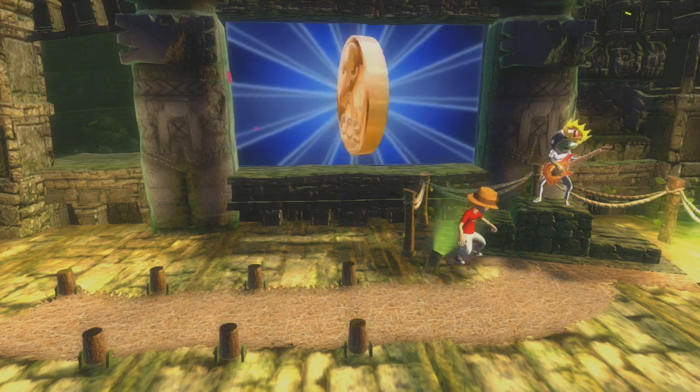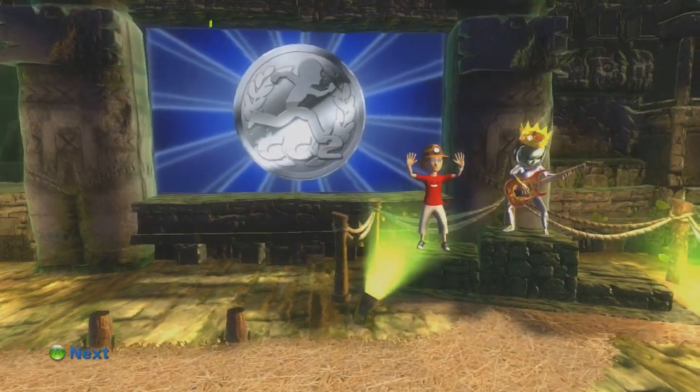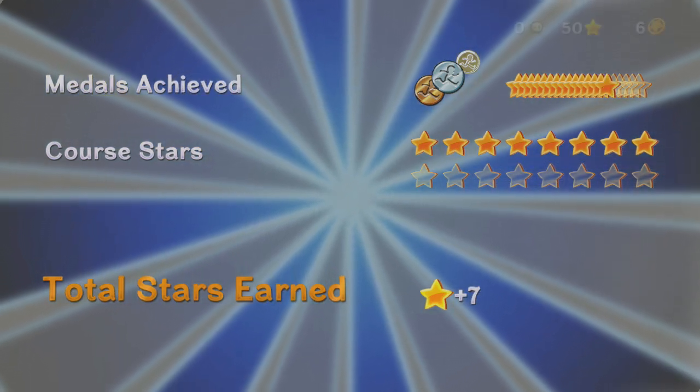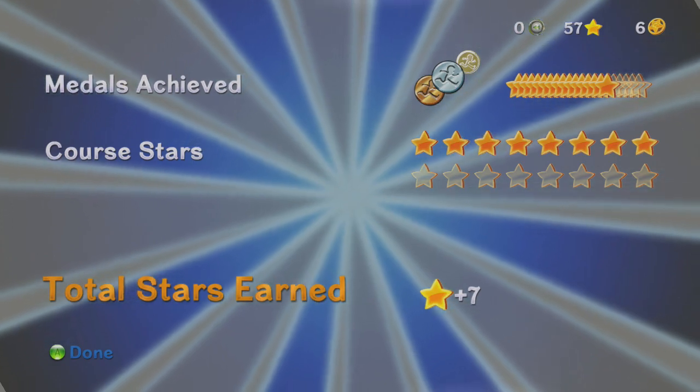Sometimes it's, you know, don't die and you'll get a star. We got a silver here, which is not as good as a gold, but it is good enough for us to probably gain a few stars here. And this is going to factor into our vault, basically, the amount of in-game currency we've amassed. You can see I have 50 stars up there, and this is 57 now, actually, I guess.